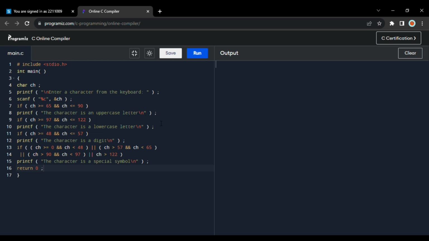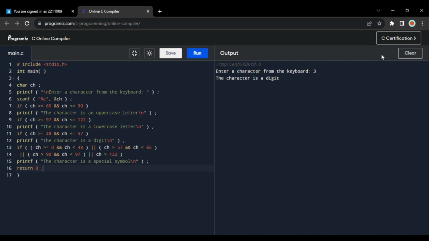If the character is greater than 48 and less than 57, the character is a digit. If none of the given conditions hold, then it is a special symbol. Here if we give capital A, it's an uppercase letter. If we give small letter e, it's a lowercase letter. If we give a special character, then the character is a special symbol. Then if we give a number, it is a digit.